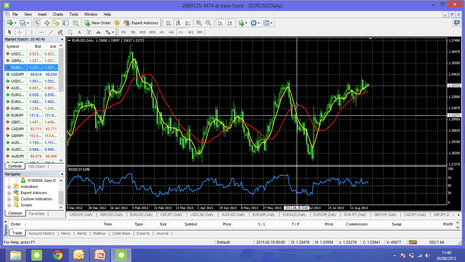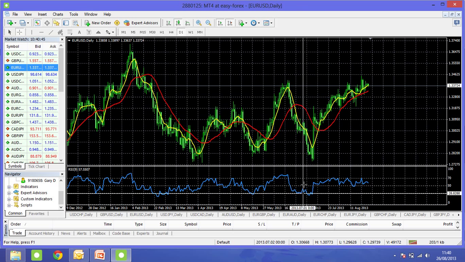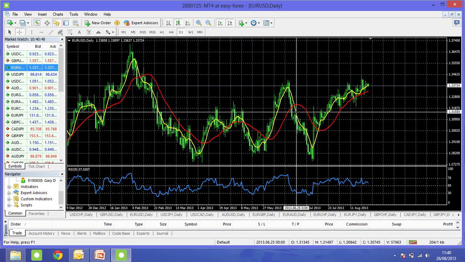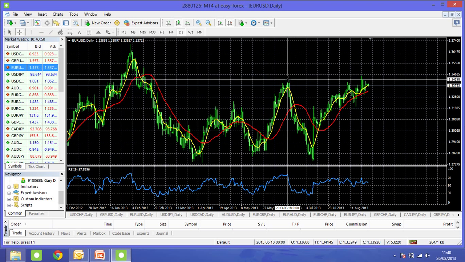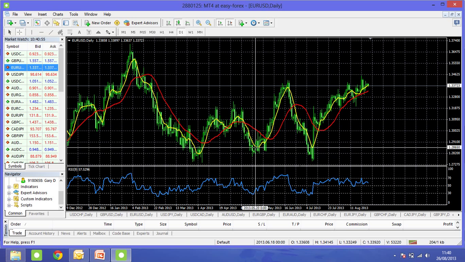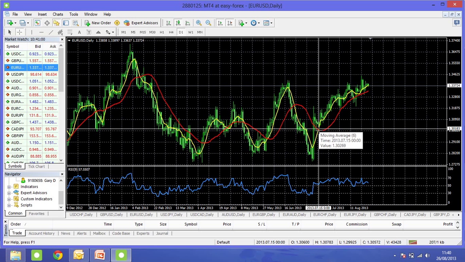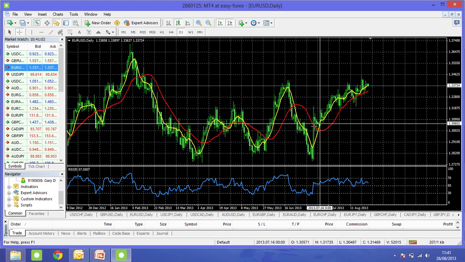Then here our moving average crossed below the slower moving average, we would have sold. RSI was above 30, so that confirms our entry, and I would have put my stop loss just above the last high point, and then I would have targeted down here because that's an area in the market where the price has spent a lot of time before. That's it. Very simple strategy, easy to use, very good for getting you started, or for if you're looking for a bit of a longer term strategy to complement your shorter term day trading strategy.